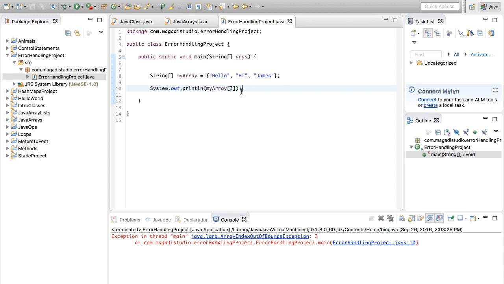It then realizes, nope, there is no such thing as index 3. Why? Well, because our array here only has 3 items, which means we only have up to index number 2, because this is index 0, index 1, index 2. So here we're asking for index 3, which is not possible to reach, simply because it doesn't exist.